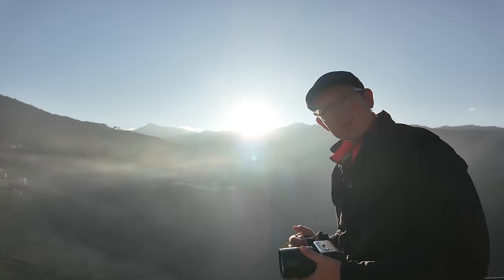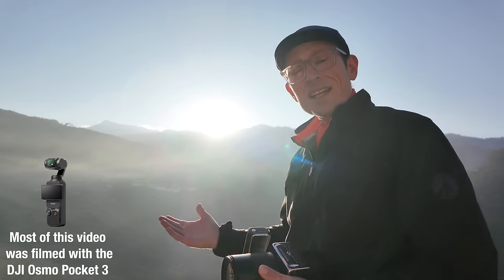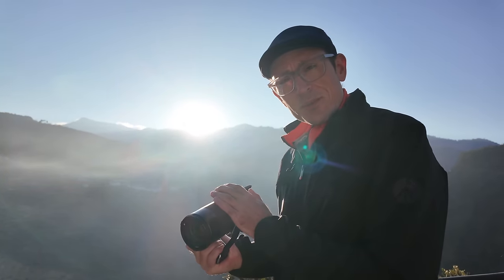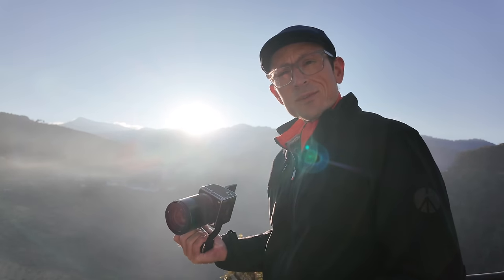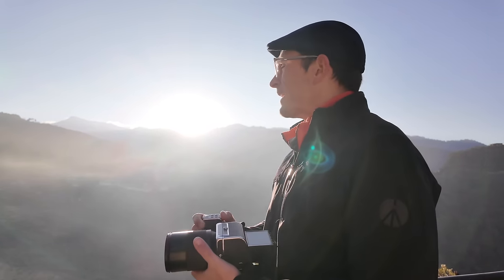Welcome to Bhutan, folks. This tiny landlocked country famous for its pristine nature and its gross national happiness is the perfect place to test out this new camera from Hasselblad, the 907X with the CFV 100C 100 megapixel back.